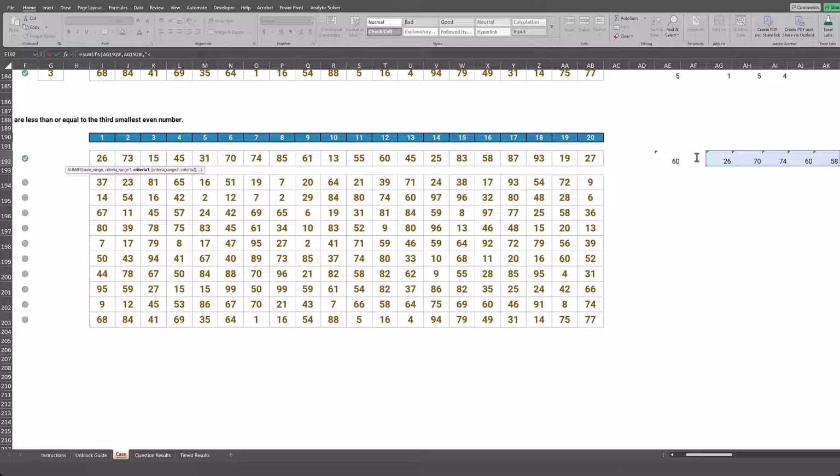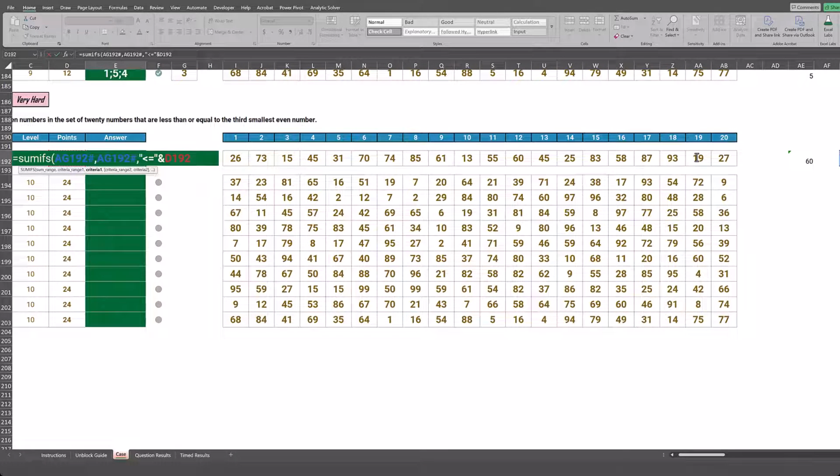I'm going to say less than or equal to, and then I'm going to concatenate that with the value of 60, which is in the cell there to the left. In order to concatenate this string, I'm going to use the ampersand. That's a shortcut for concatenate. And I'm going to point to the cell containing the value that I want to concatenate. So this is going to literally read less than or equal to 60 when it's all built. And there I've got the correct answer.